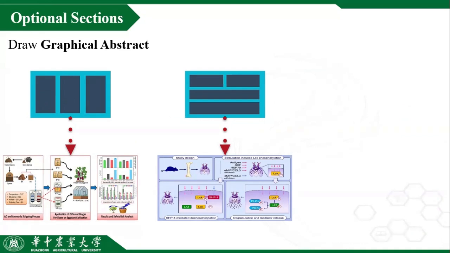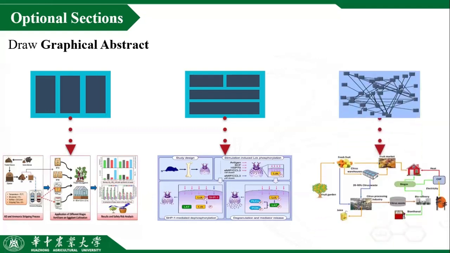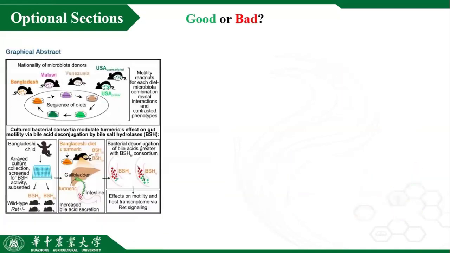This is another style, with 2 windows and 2 boxes under them. This is a random way to draw your graphical abstract, but the arrows here should also show the sequence of the work. It's not from this style or this style, but it is still understandable, and you can still know the sequence of the work from the arrows in the figure. This one graphical abstract, what do you think? Does it meet the criteria?